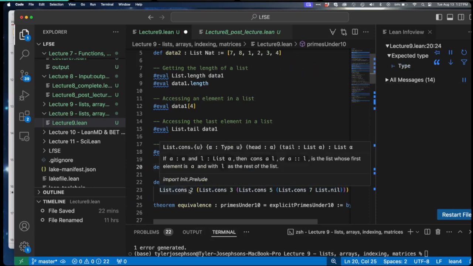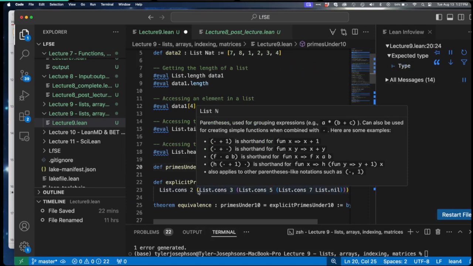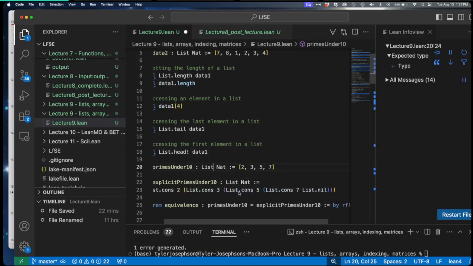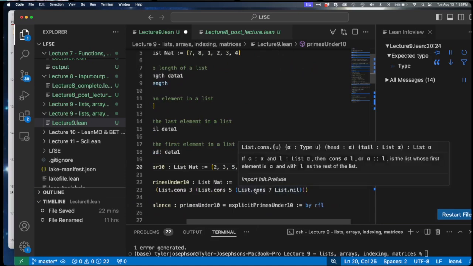So this is a function that applies to the number 2 as well as then a list, or a function, I guess. This is a function that then applies list constructor to 3 and another thing, list constructor to 5 and another thing, and ultimately all the way down to list.nil, the empty list. And that is how this works.